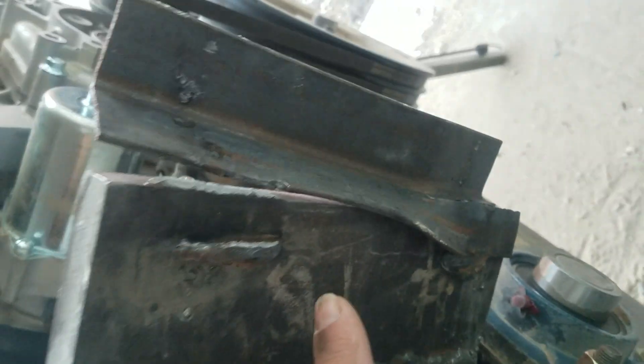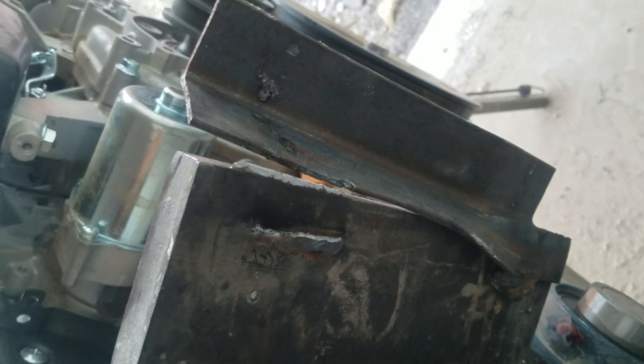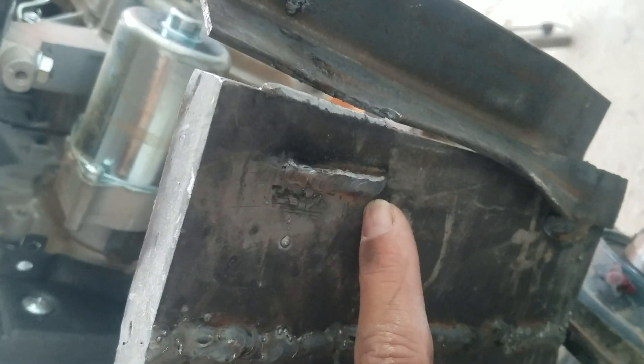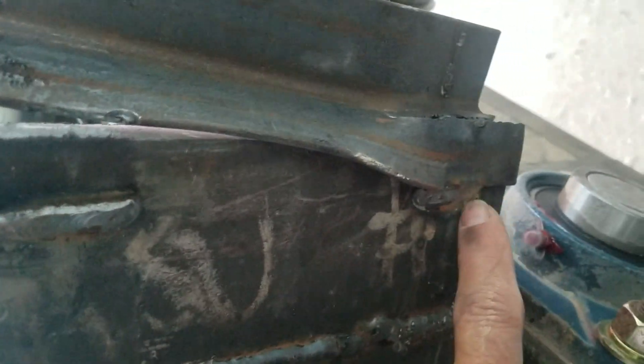So this whole piece of angle iron has to come off, which I think won't be too hard. Grind that weld, grind that weld, and then cut a new piece of angle iron to length, take the old welds down to smooth metal, and just re-weld the angle iron back in again. This time with a modification of a weld that runs all the way across instead of just two welds. Because you can see where the weld just cracked, but it held here.